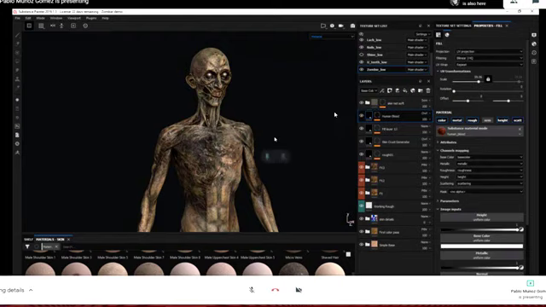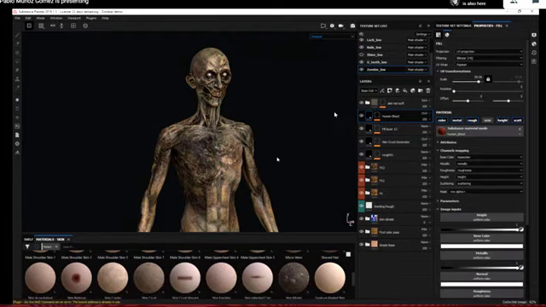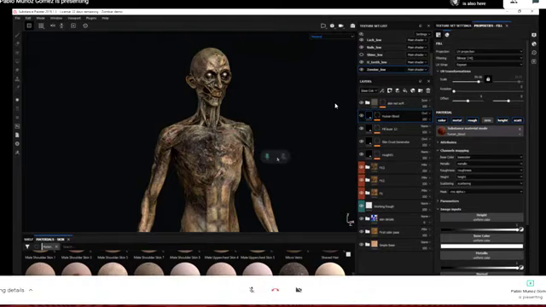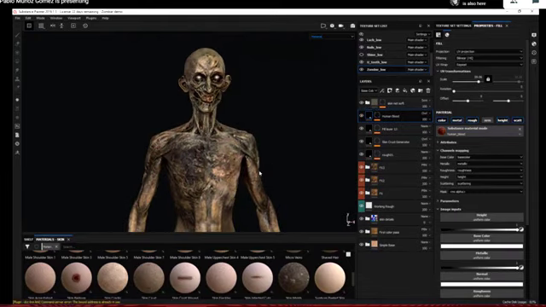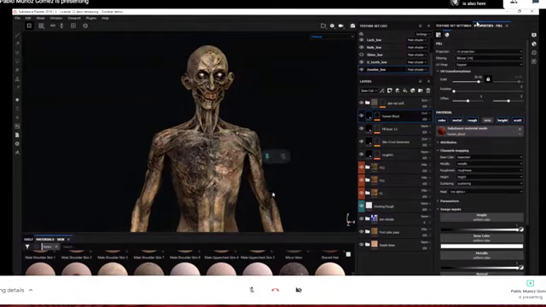I don't have many custom brushes when it comes to detail, this type of stuff. Sorry? Say that again? I think it was breaking up a little bit. Yeah, did I lose you? It sounded like we were breaking up a little bit. Yeah, you were breaking up a little bit as well, but I think I got most of the question anyway.